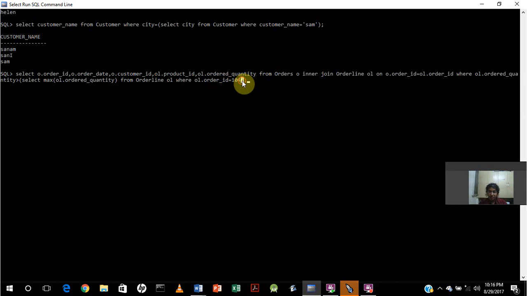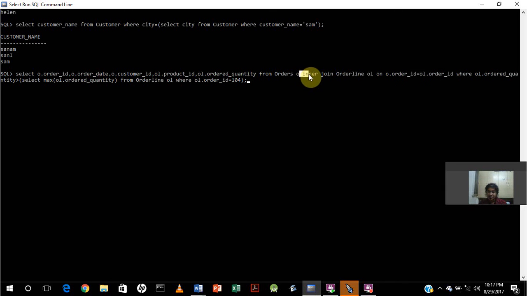So the order ID 104 has a lot of ordered quantities of which you select the maximum, and the one value that you get here is used against all the ordered quantities of other order IDs, and the result which you get there is taken and matched with the two tables, and they are joined.